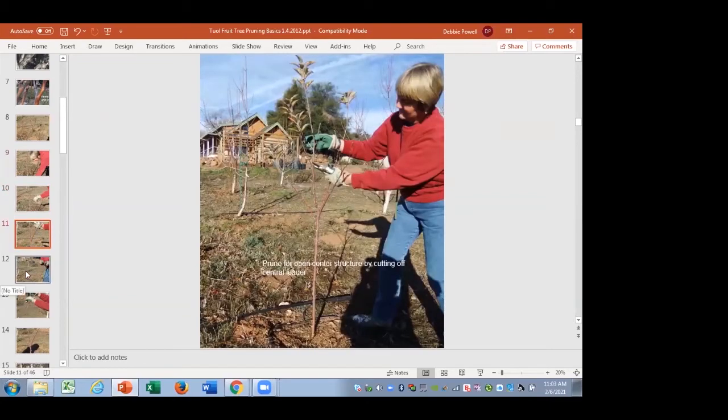And now she's opening up the center of the tree. She's cutting back the main branch going right up the center of the tree, and this will open up the whole tree so that as it grows more branches and more leaves, it'll get a lot better circulation and light. So you want to have a central leader going up, basically. Yeah, we're going to cut off the central leader, and we're going to concentrate on developing the branches off to the side to give kind of a steep sloping glass shape to it. Okay. Next slide.